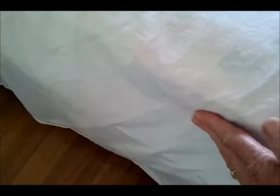What I am going to do is measure the wall of the mattress, between here and here, and I'm going to add on seam allowance and a little bit of this fitted sheet to go under the bed. So I will take off a fair bit here. I don't know how much, it's hard to say, 20 centimetres, whatever. And I will just rip right through the sheet and take 20 centimetres off the length.